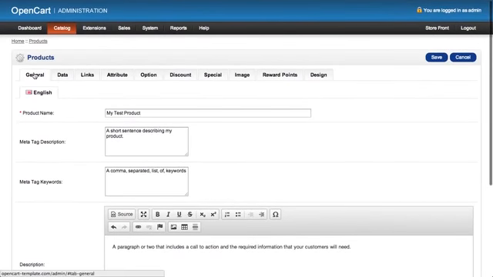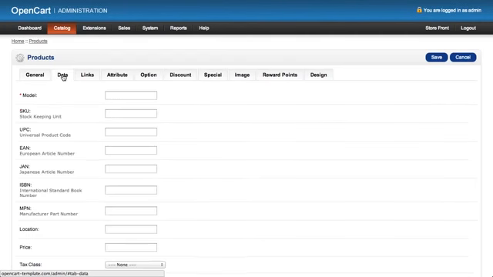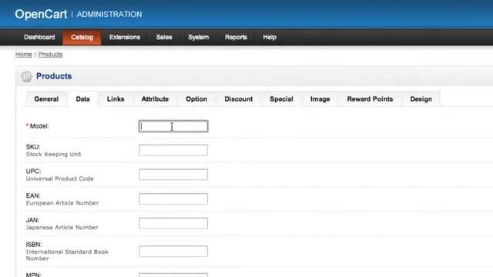Okay, so we've completed the first tab, General. We're going to move through to the Data tab, the model. This is also a required field. We're going to say My Test Product, MTP, we're going to call it 1000. That's a good starting number. MTP 1000. We want to keep model and its related field here, stock keeping unit. Probably want to keep them the same and start them off at numbers, or if you're supplied a model number or a stock keeping unit by your manufacturer or your supplier, use that. Make sure it's unique. So we're going to keep those the same.